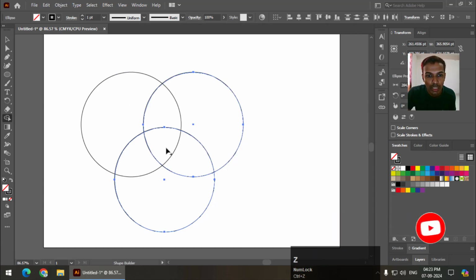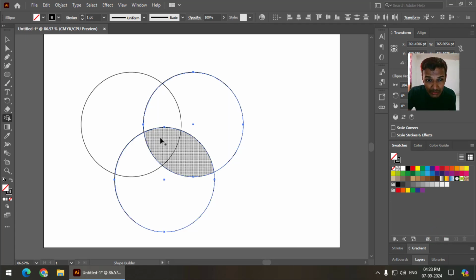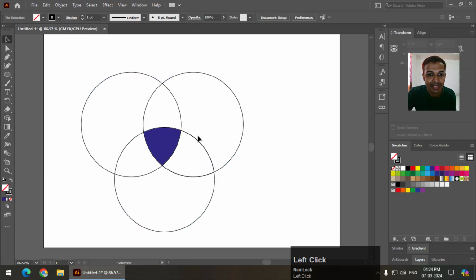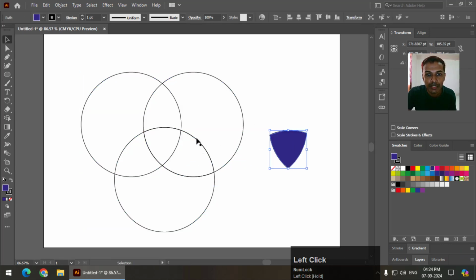So let's say I want this shield-like shape, this one, but because we have selected only two objects, this won't work like this. So first of all, we need to select all the objects, only then the shape builder tool works properly like this. Let's say I want this particular shape, so I will get that particular shape like this.